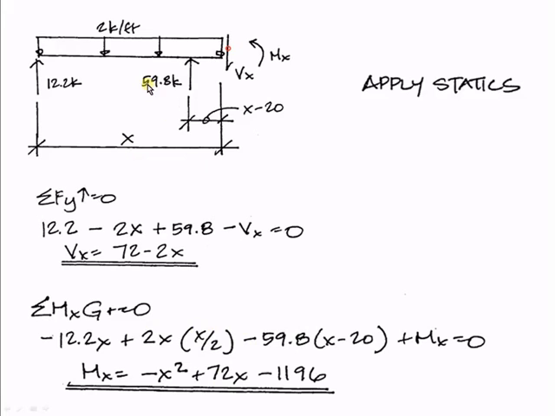And then we have 59.8 kips acting up, causing a clockwise rotation, which is opposite of our sign convention for this formula. So minus 59.8 times the distance to that. So that's where this comes in. x times x minus 20 feet. And then finally, Vx times 0, so that's not included in the formula, and Mx counterclockwise, consistent with our sign convention, so plus Mx equal to 0. So again, we're interested in Mx, solving for it. We get our parabola minus x squared plus 72x, and now we also have a constant as well.